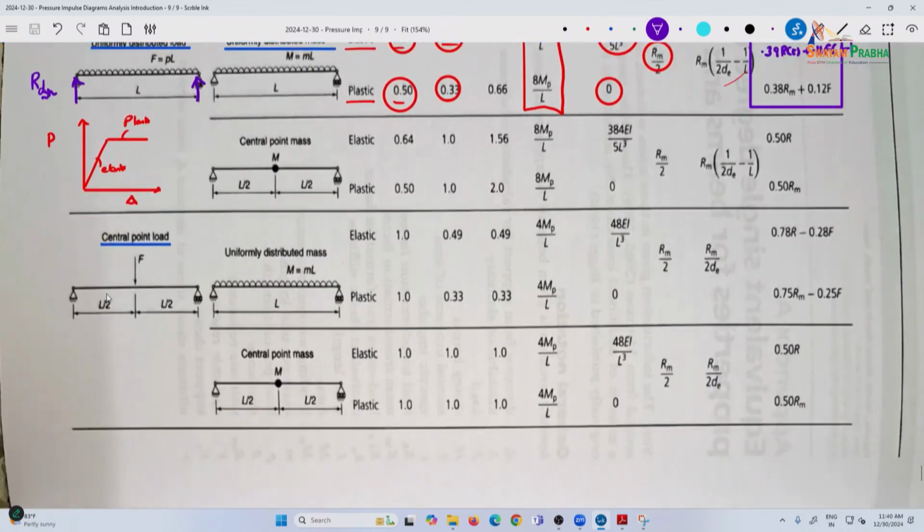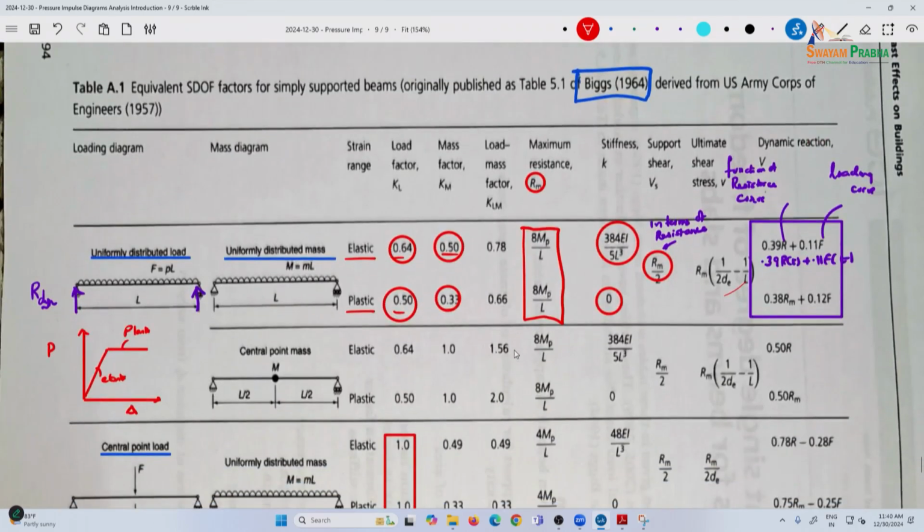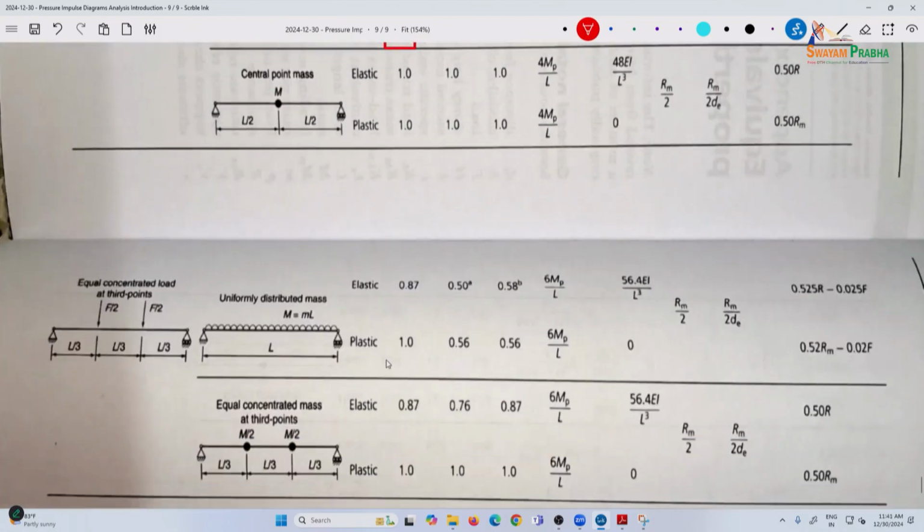Clearly you can see that the mass distribution is 1. Here you do not need any adjustments. So, this is 1, and the load factor is 1 because it is right there. Then the mass distribution is again uniformly distributed mass. So, that should be 0.49 and 0.33, 0.5. Load mass factors are given, and the dynamic distribution is, again notice, different. We will not again look at how they are derived.